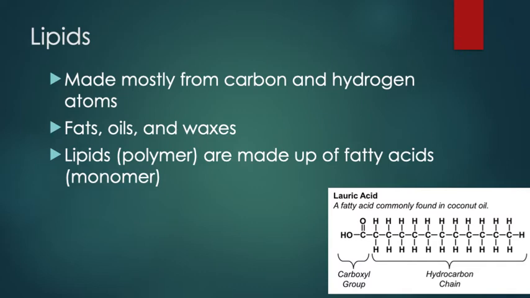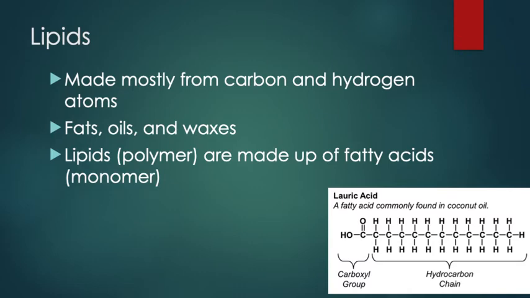So you can see a picture of a lauric acid down here, and you can see this big long chain of carbons with hydrogens dangling off all the sides. This is a fat. So I know you've probably heard of some different types of fat in terms of diet. In terms of eating and on the backs of food packaging, you'll oftentimes see things called saturated fats or unsaturated fats or trans fats. It is kind of important, somewhat, the differences between those. I don't want to get into it too much, but saturated fats and trans fats are typically pretty unhealthy for you, with trans fats maybe being even worse than saturated fats.